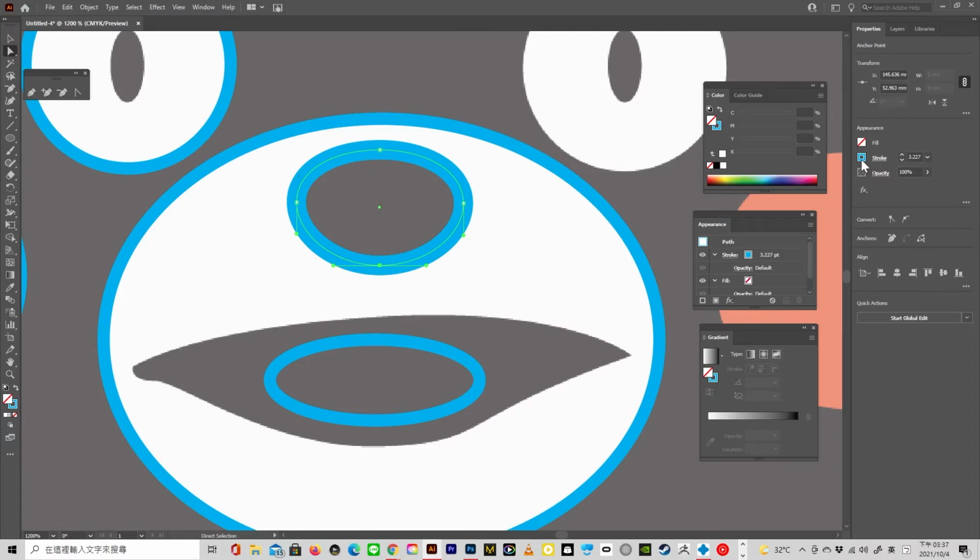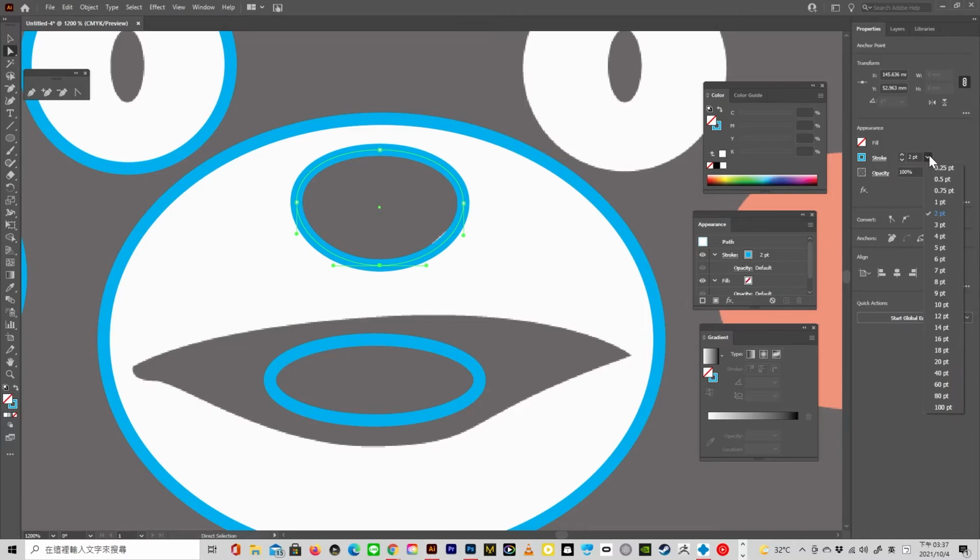You can see this stroke over here. There's a number on the stroke. This indicates the thickness of the line. Right now it's on 3.227. And when you pull down on the little triangle on this side, you can see it's actually calculated in points. These are the default points. It's at 3.2 now. I'll go to probably 2.